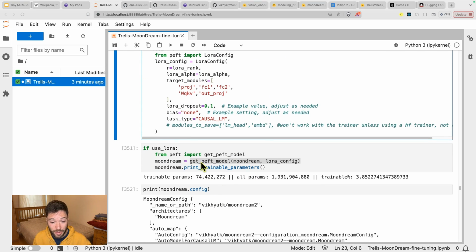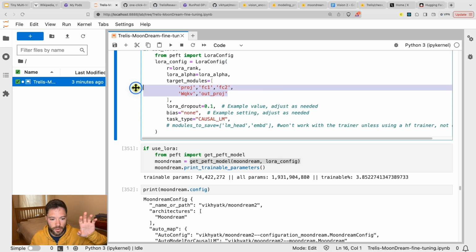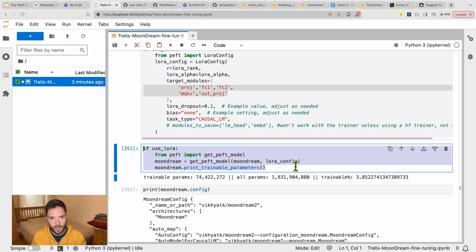Next, we're going to get the PEFT model using the LoRA configuration I've just described above. And this does two things. So first of all, it creates the adapters for each of the linear layers. So any linear layers that I have defined, any modules that have these strings, it's going to create these small adapters. But it's going to do a second thing, which is to freeze the base parameters. So it's going to set all the base parameters to be non-trainable. And it's going to set the LoRA adapters to be trainable. So if we didn't run this step here of getting the PEFT model, all of the parameters would be trainable by default. But when we get the PEFT model, we're both creating adapters, freezing the base, and then setting to trainable only the adapters that we want.